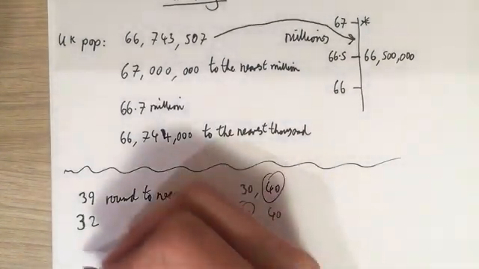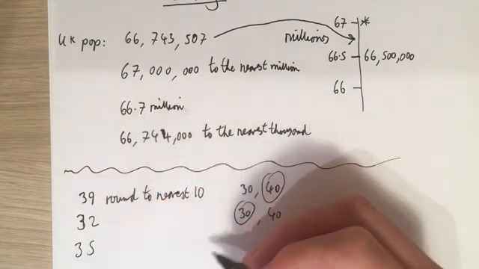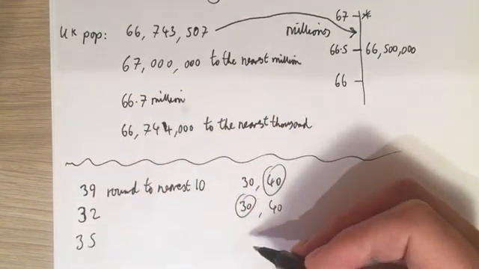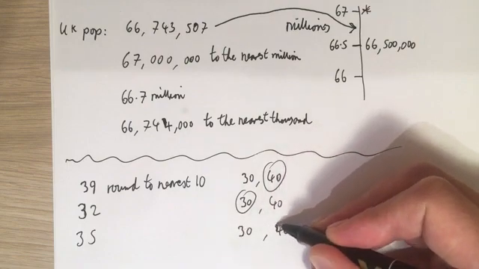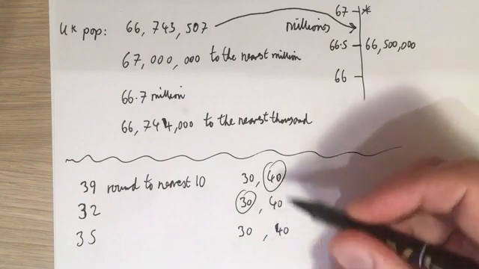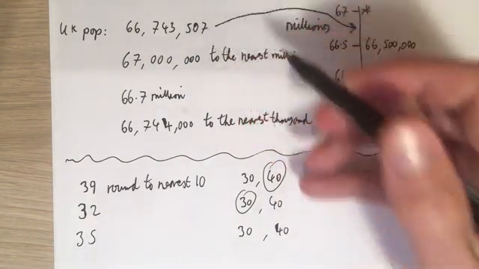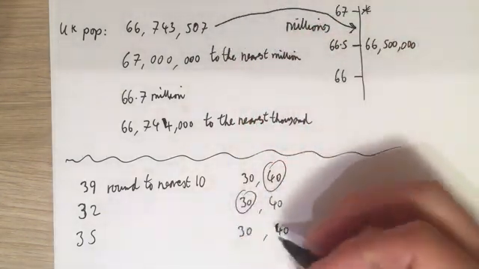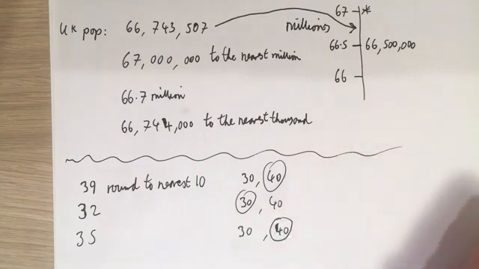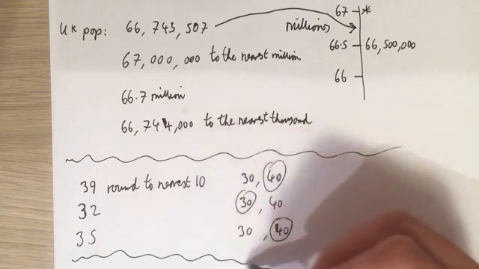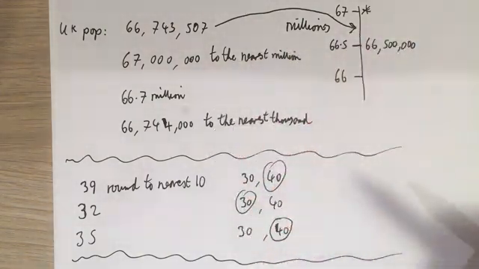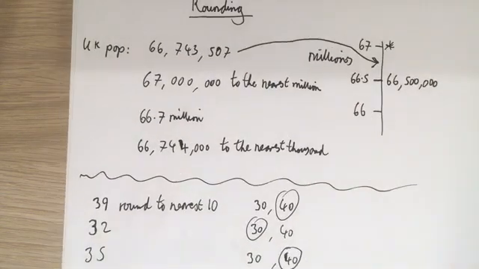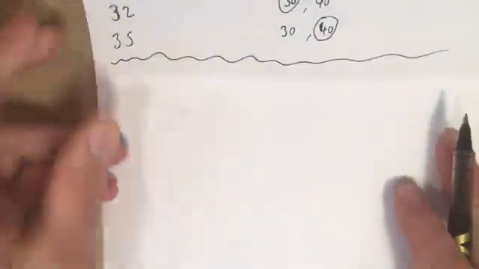And as we mentioned earlier, if I said 35, rounded to the nearest 10, well, that one seems like it's halfway exactly between these two. So we just have this agreement, as I mentioned above, that 5 is going to round up, just in case there's some extra small numbers here. So it's going to be rounding up to 40. Hopefully that's enough of an idea for the ones where I'm rounding to the nearest 10 or the nearest 100 or the nearest 1,000.